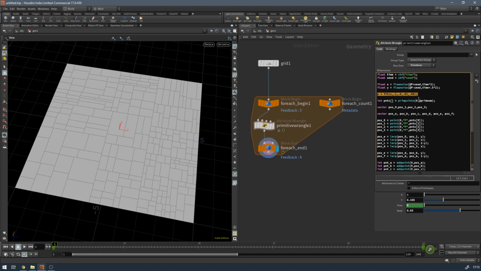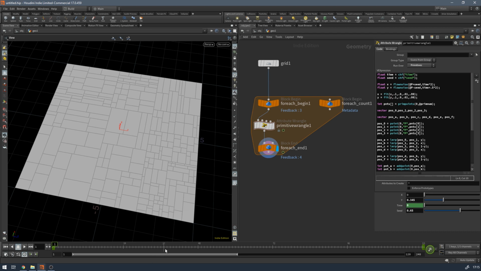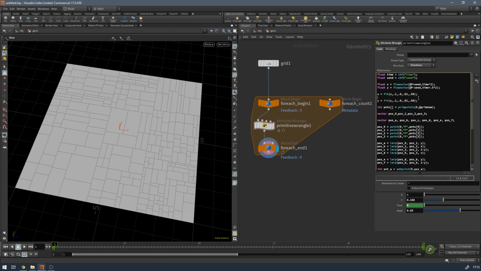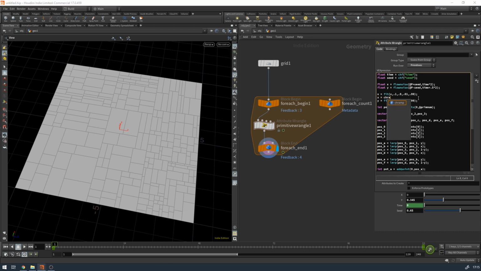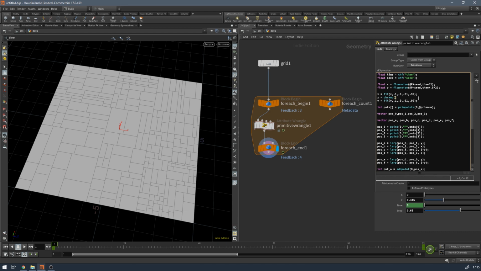We're just kind of clamping the noise a little bit. So that's good, and then we'll copy this for y. So y equals, that's good, excellent. And then maybe we want to just ramp them a little bit. So if we go x equals ramp, and it's going to be x ramp and x.